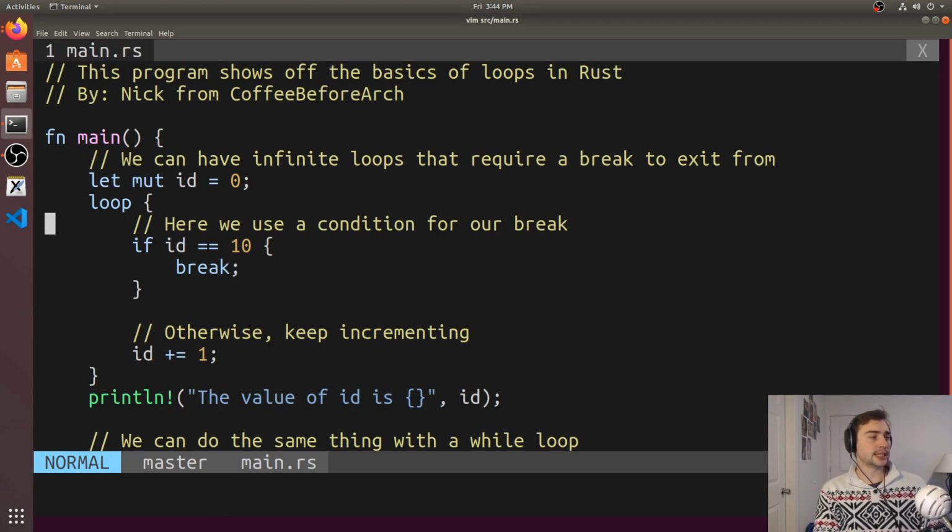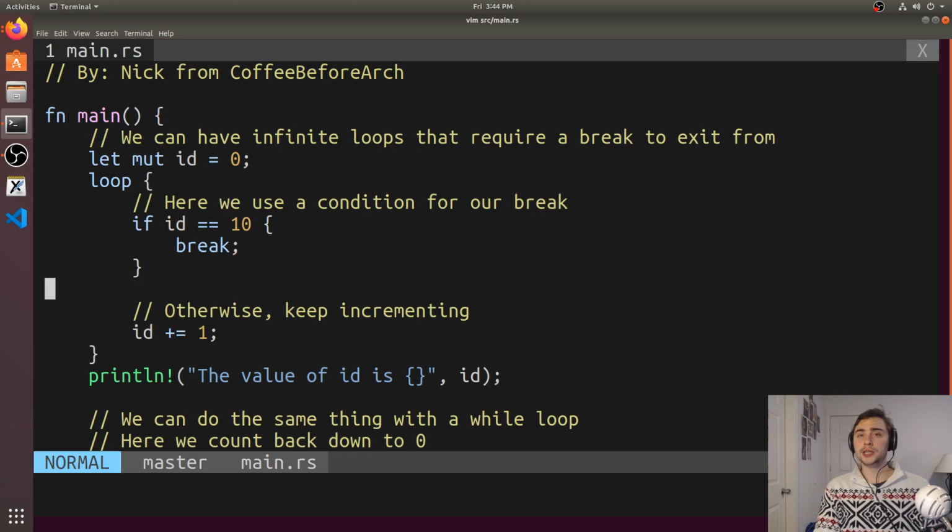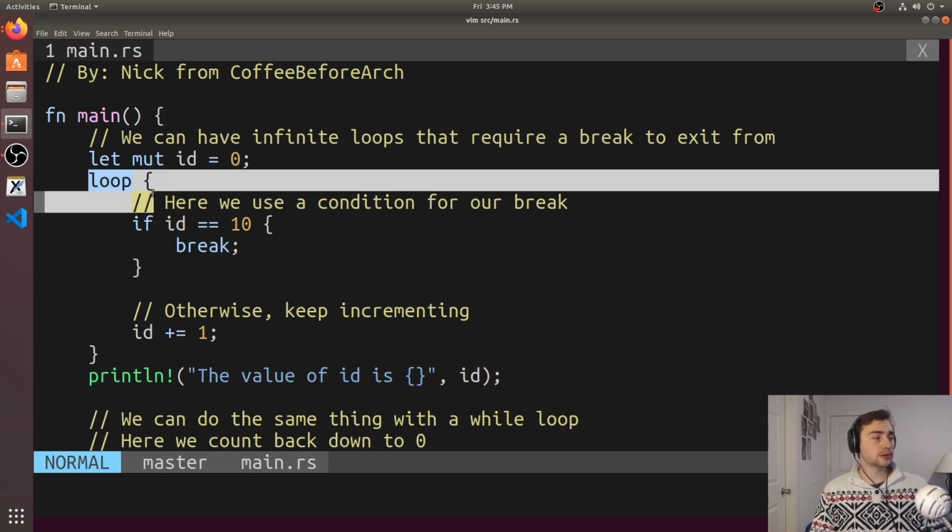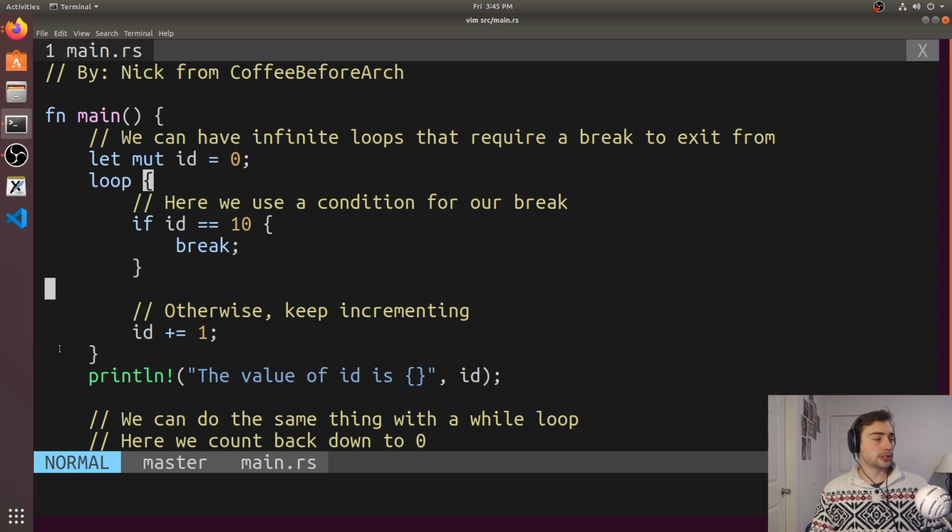One of the most simple types of loops we can have is basically an infinite loop, right? We can do that by just declaring loop right here, and then within these curly brackets, that'll be the loop body. So this just continues executing forever. This is similar to, in C or C++, if you were to do something like while one or while true. We also have something very similar to C or C++, where we can have a break statement in here, and break will just break us out of this loop.